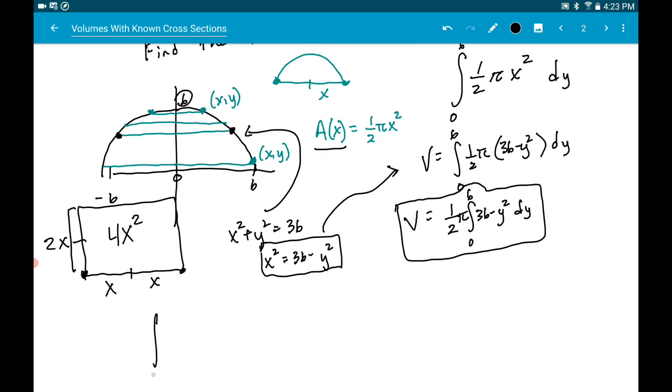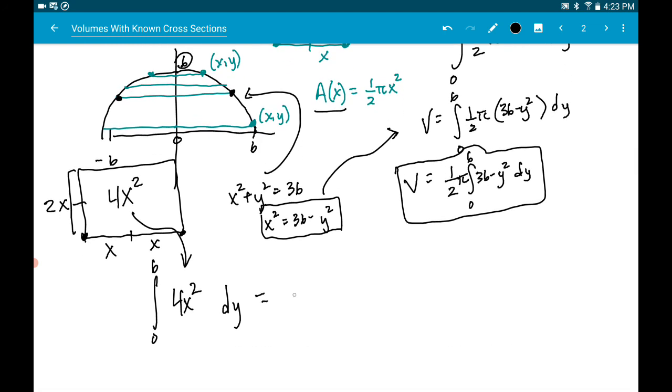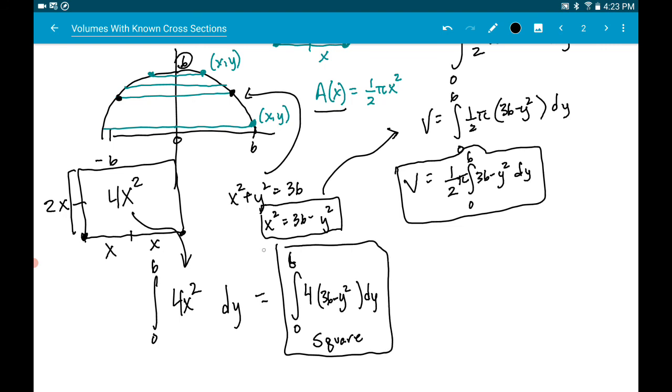So the integral would be almost the same, where you have 0 to 6 dy. But now the cross section is a square. So you'd plug that in. But again, you got the xy problem. So final answer, what would it look like if it was a square? You'd have 4 and then your x squared version. So again, this is kind of a made-up question on the fly because I had another minute or two. But that would be the integral for the volume created if your cross sections were squares.